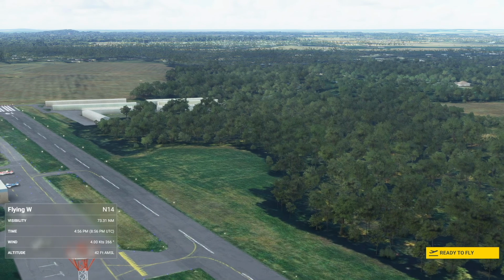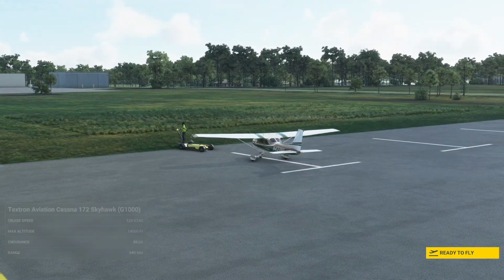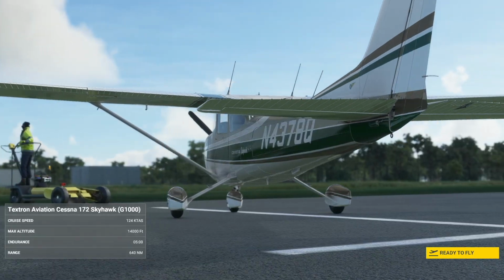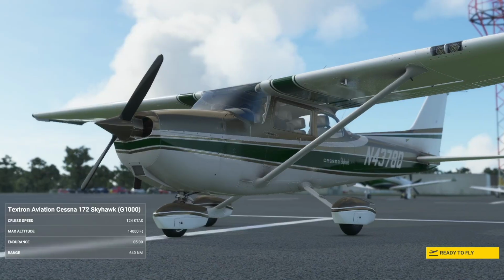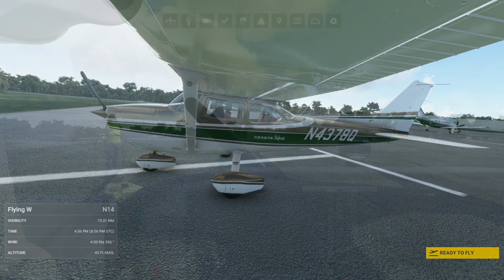Flying W is a really interesting airport, and I'll tell you why we're flying out of it in the flight brief. We're also flying with the November 4378 Quebec livery that I downloaded from flightsim.to. It's based on a real-life aircraft that's flown in the South Bend, Indiana Flying Club.